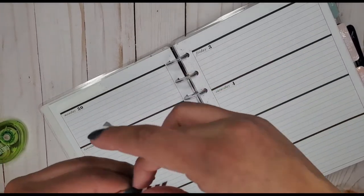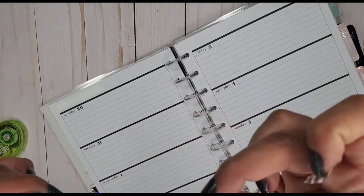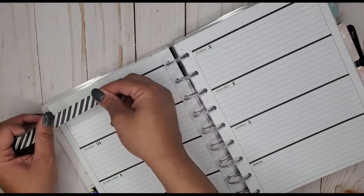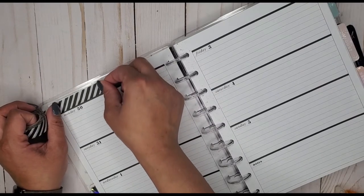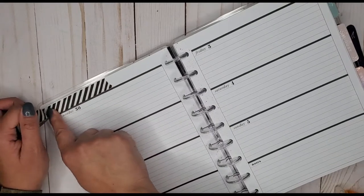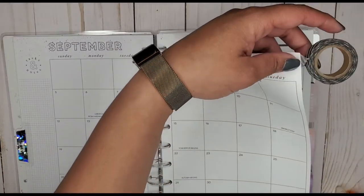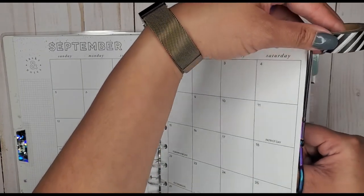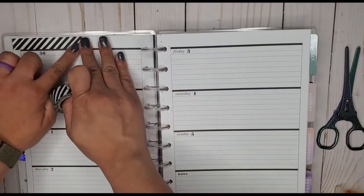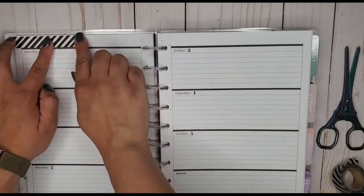So I'm going to actually rip this so that way I get that. Oh, that was pitiful. Okay, that was poopy. How come when some people rip it, it looks good? Okay, that's a better rip. So I'm gonna rip it. I don't want just a straight line of this. So I'm ripping it so that way I have a little bit more of a, not design, but just a little bit more of a something. And I think I'm gonna take this all the way to the paper's edge. I'm gonna flip it over. And then I'm just gonna take my scissors and I'm gonna cut it. Boop. There we go. Boom. Covered. Easy peasy. So obviously I'll have to do that every single week, but that's okay.